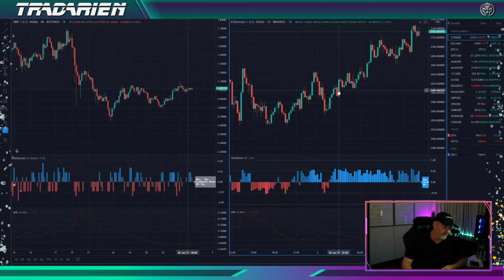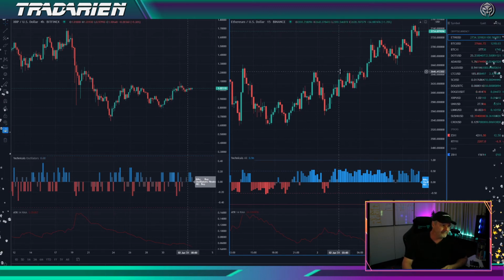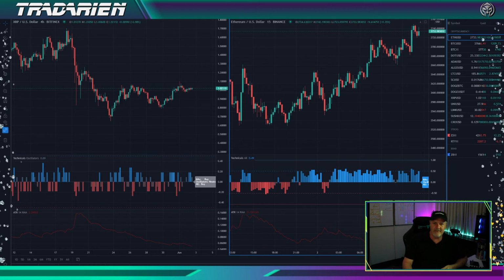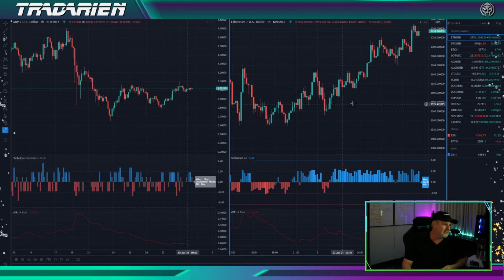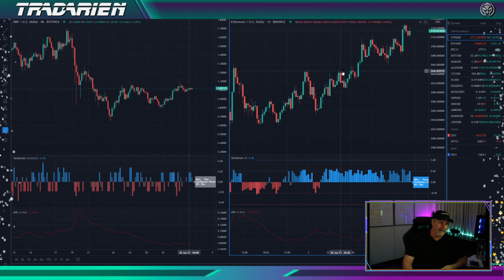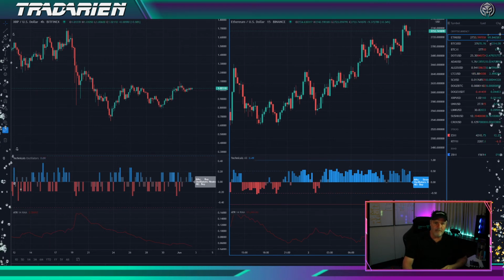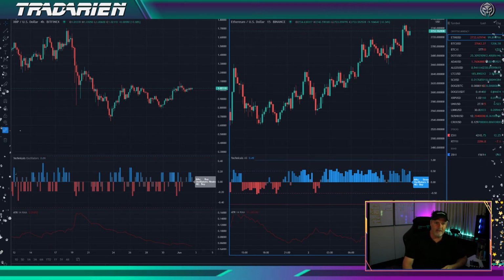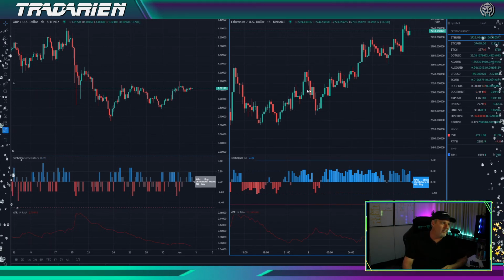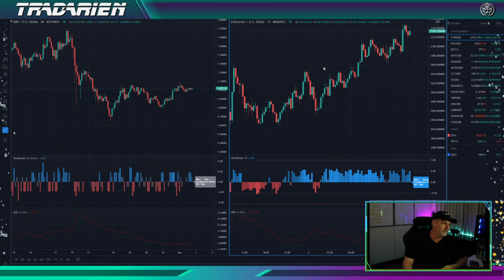So if we were looking at something like this, can we see that? I'm going to zoom in again. No, I'm not, because I need my cursor. This move here, I'll draw a little box around it. Again, apologies if you're looking at this on your mobile, you're not going to see what we're talking about so much.